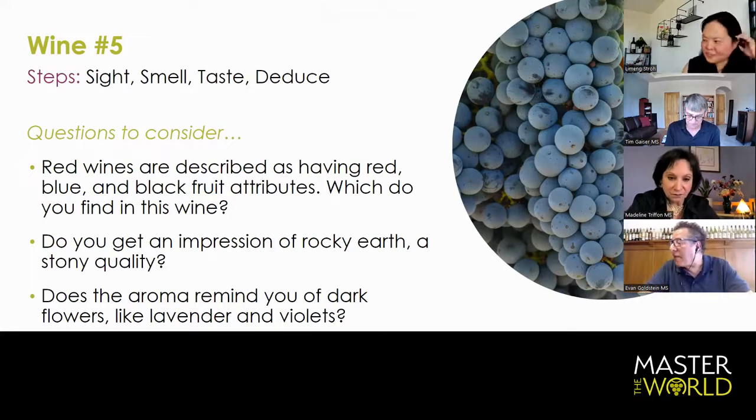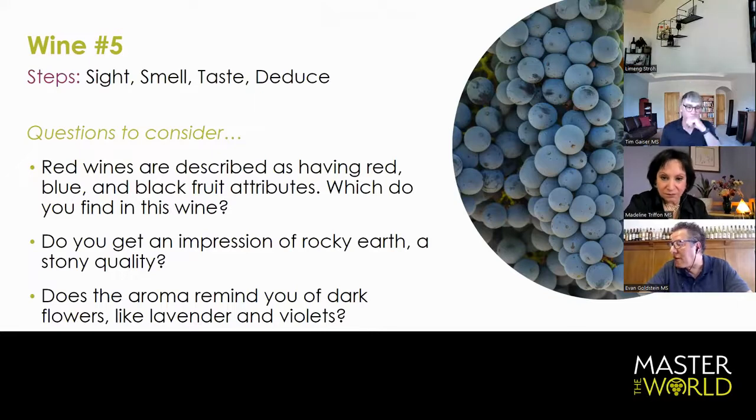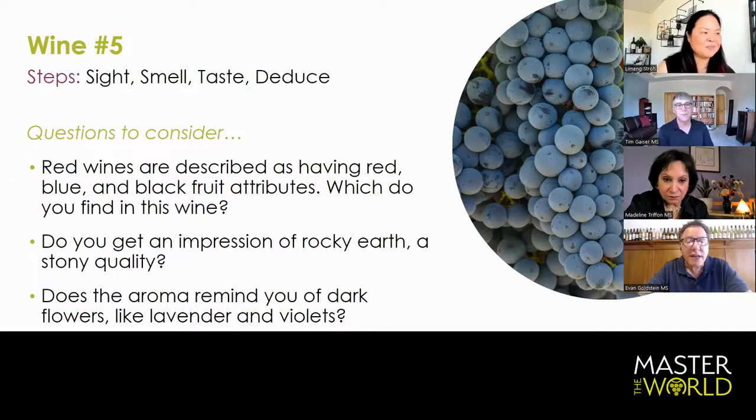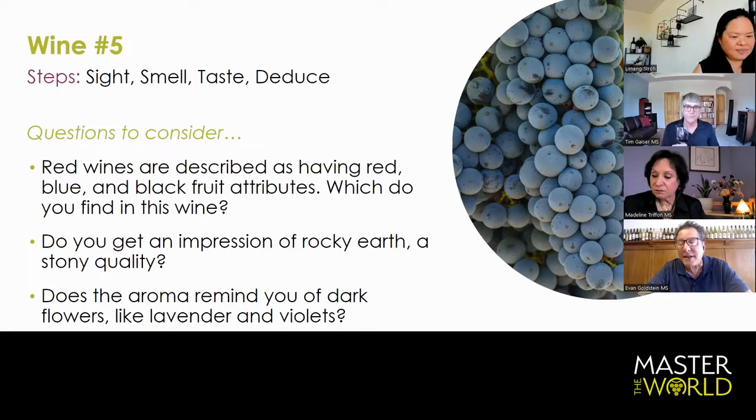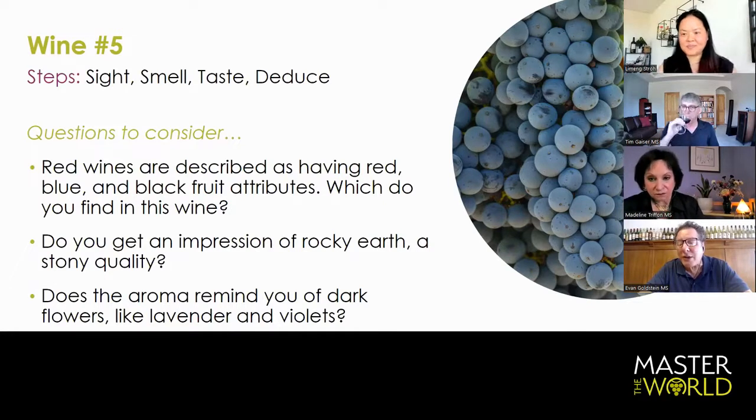So the other thing I just wanted to mention, and you're probably figuring this out if you actually look at your 6 glasses, if you indeed are fortunate enough to have all 6 wines poured out side by side. This flight of wines was designed as 3 duets. So 1 and 2 are actually meant to be looked at together, 3 and 4 meant to be looked at together, and 5 and 6 looked at together.